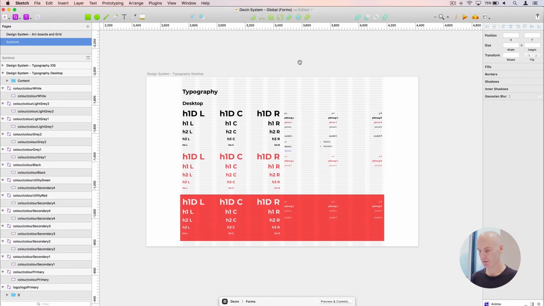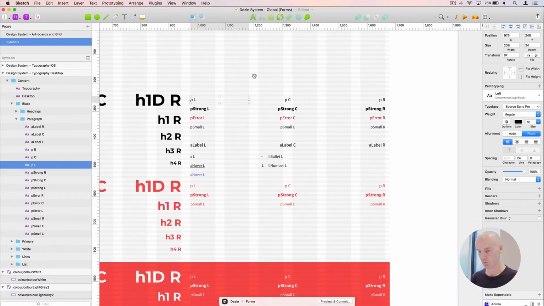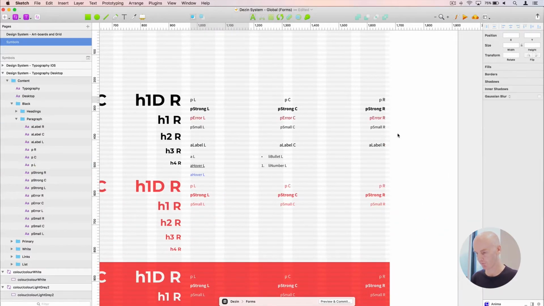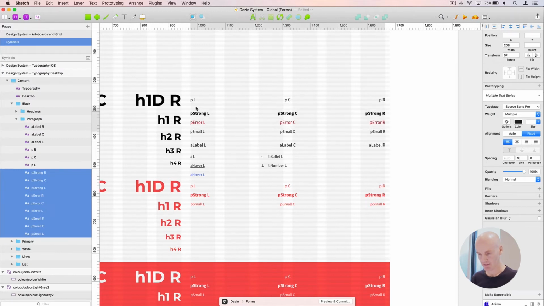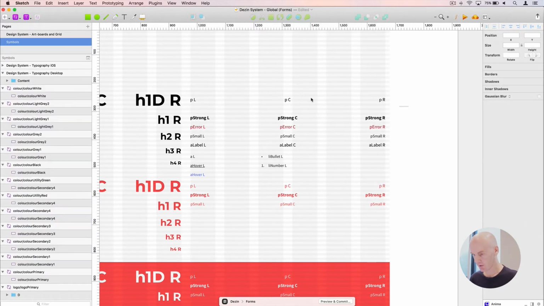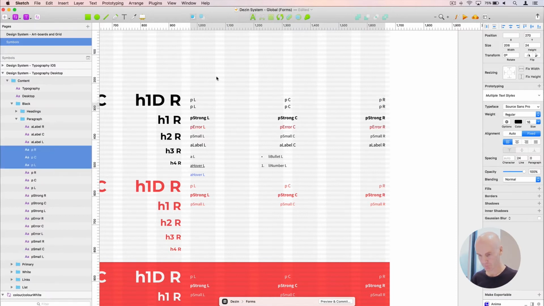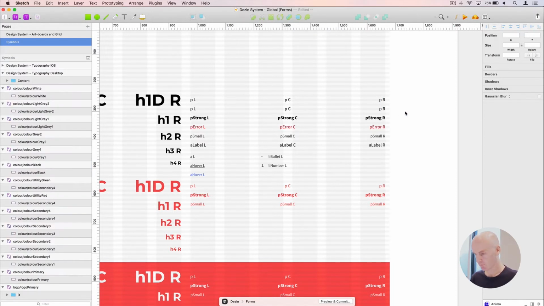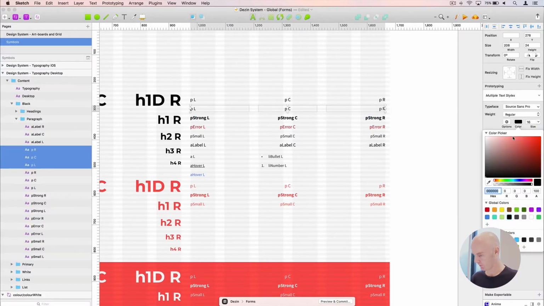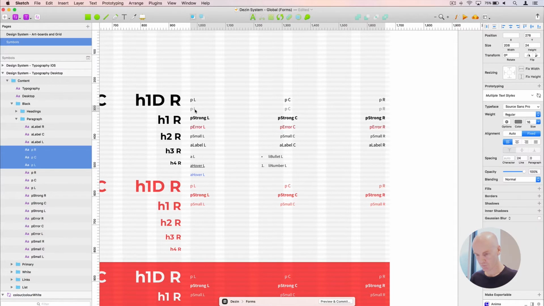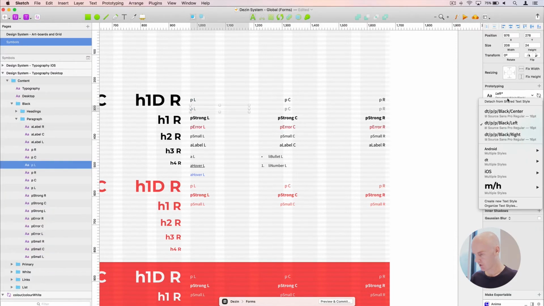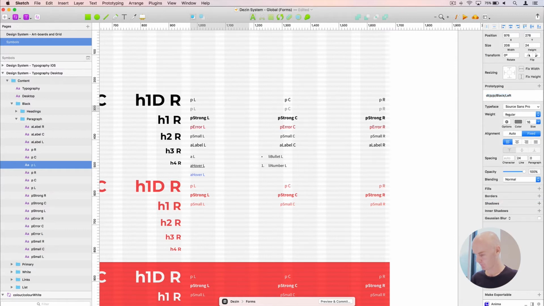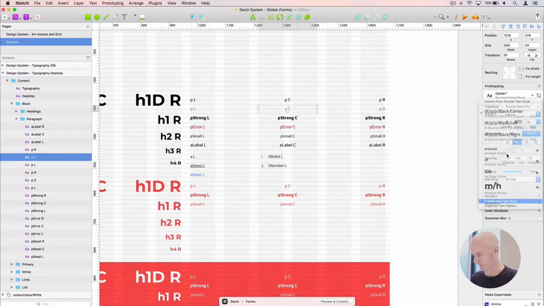We need placeholder text. And that means we're going to have to create some grade 2 versions of paragraph. So let's select all of these and move them down, get them out of the way. Duplicate paragraph, move that down, change them all to grade 2, and then change their shared style name. And in grade 2 instead of black, do that for center and right as well.